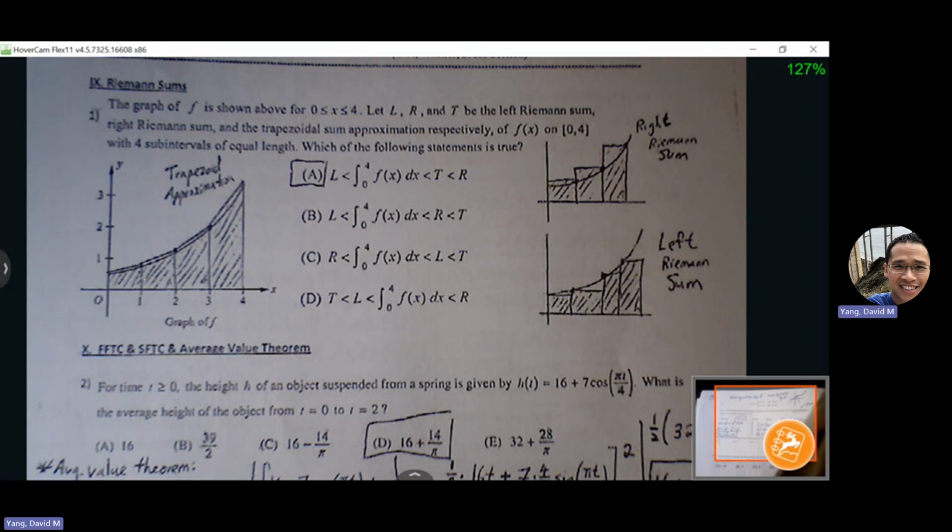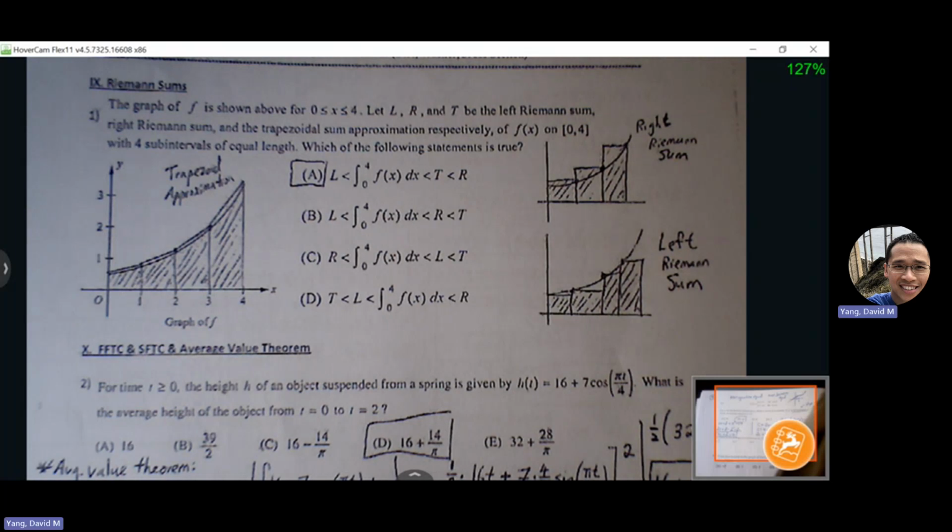Likewise, if my graph is concave down, then every trapezoid is going to give me a slight under approximation, because all my trapezoids are lining up below the curve. But either way, trapezoids will be better than rectangles because of the way that it's shaped, there's not all that gap between the graph and the geometric shape.